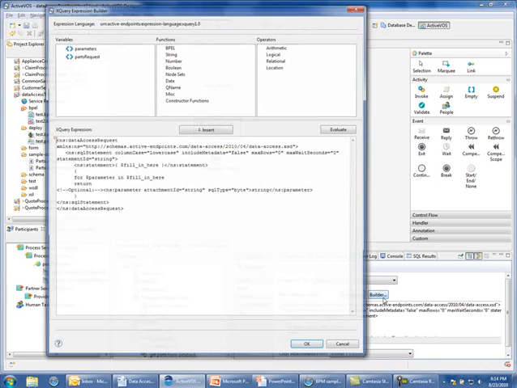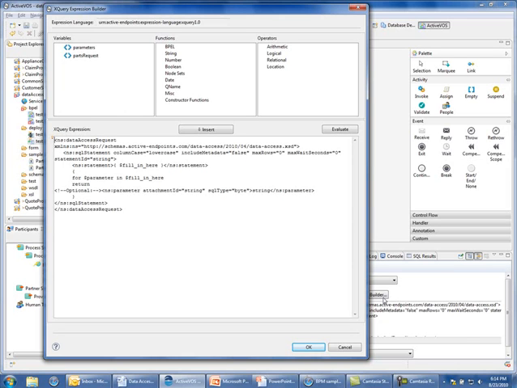Let's select the Builder button here so we can get a little more real estate to work with. Here we can see the optional parameters. This will force the column names returned from the query to be in lowercase. Changing the include metadata attribute to true will return the data type information for each column in my result set. Max rows will limit the number of rows returned from a query.